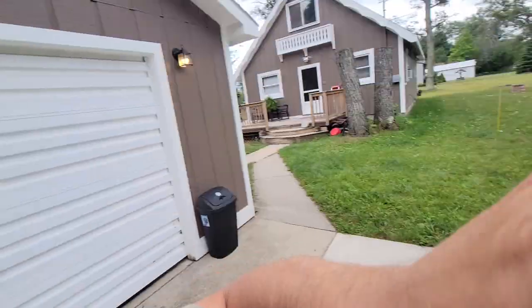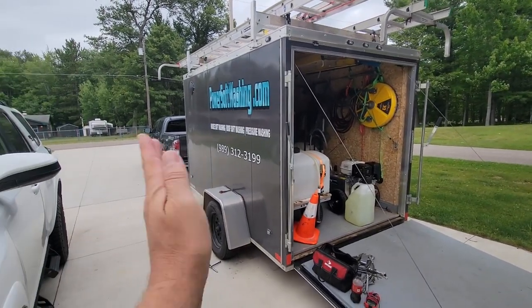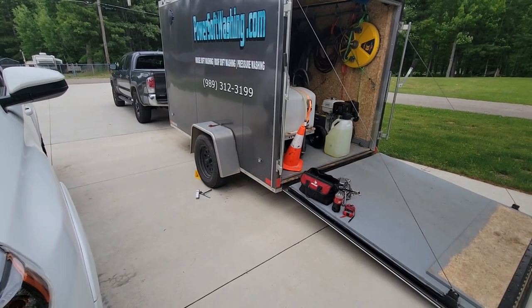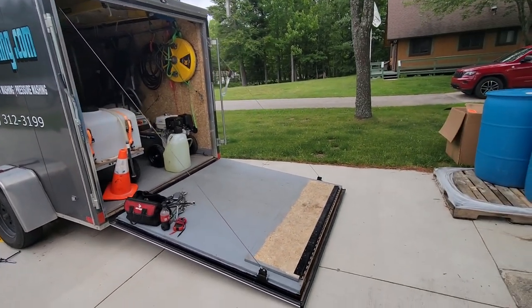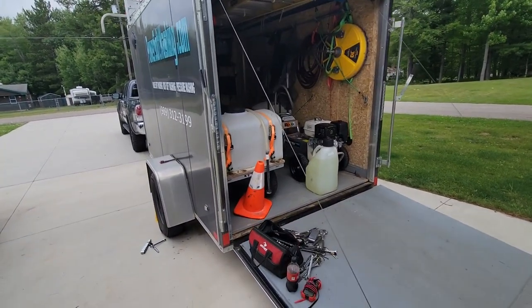They're designed to be beat up going down the road. They get buffeted, they get shook around. These sides are constantly flapping in the wind. Fenders are bouncing around. Axles are going through abuse. They get beat up as they get used, and it's up to you to maintain them. It's good to take a minute and check stuff out.